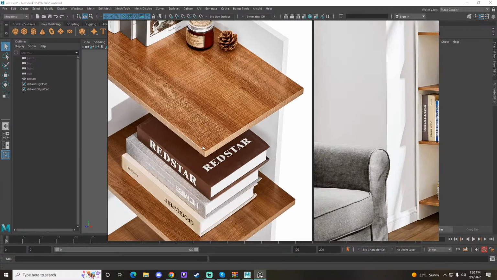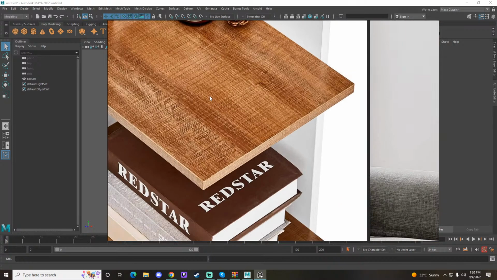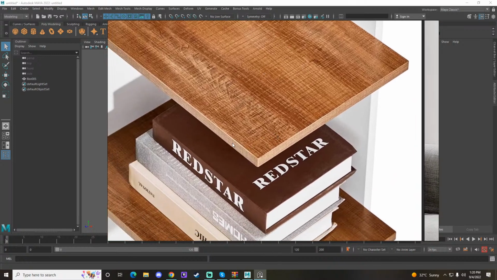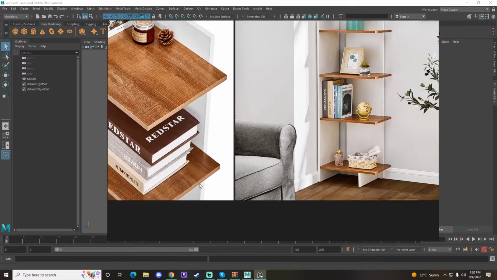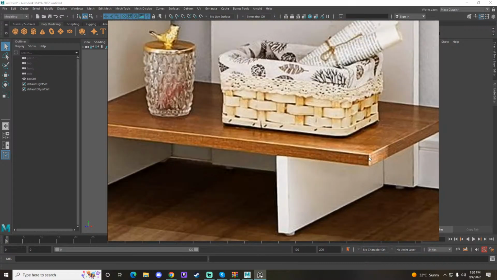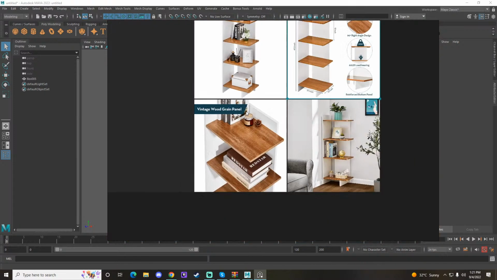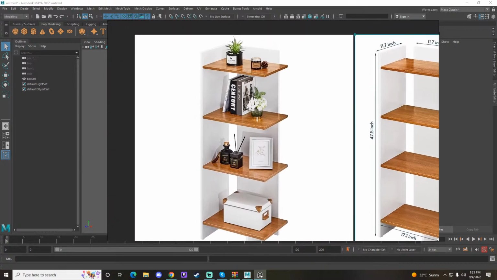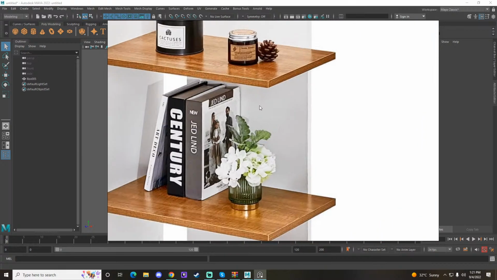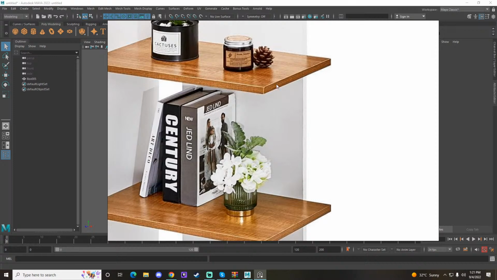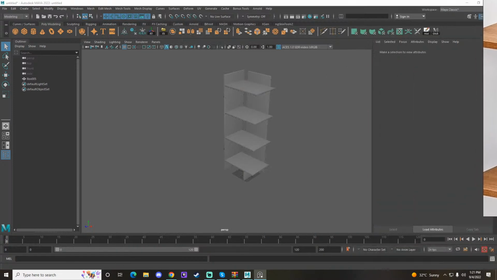And we have some variations. Okay, so I see in this image, we have a pretty good looking texture on this surface, but on the corners, like on these sides, we have a different design. But if I compare the other images, they do not have the same type of texture. Okay, so that's a thing. So I believe our primary image is this one. So whatever this one has, we will be pulling that. So I will keep it to the other side.